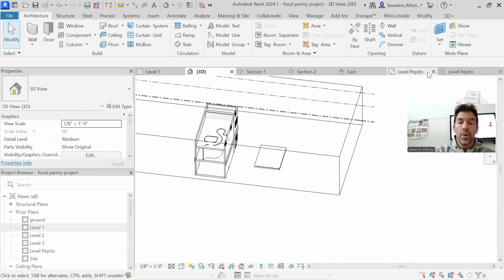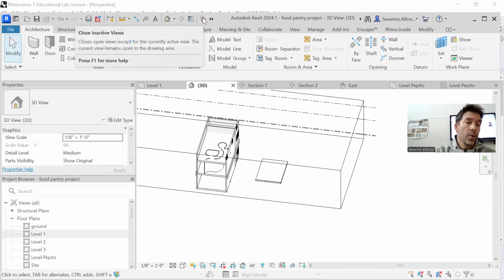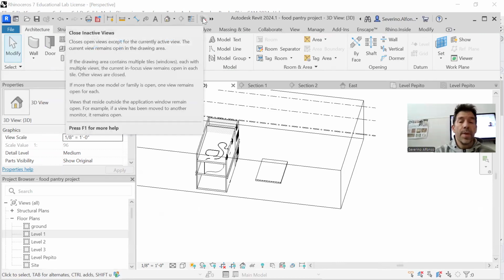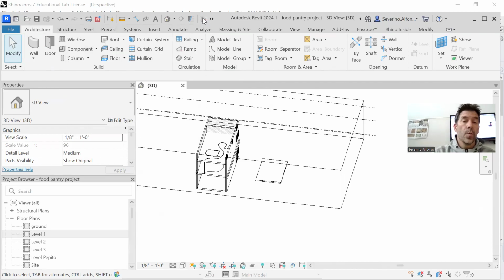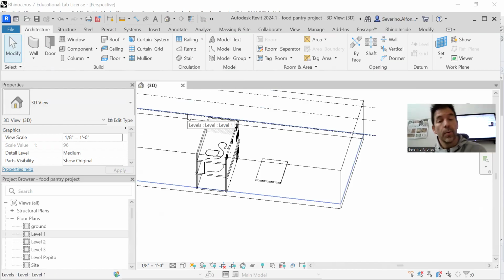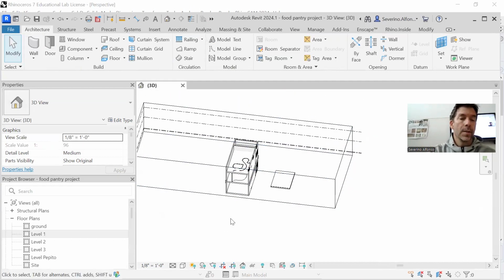Notice how many windows are open. There's this click I like, which is close inactive views. That's for when you have 1,000 windows of the same project. You can say, let's close this, because I don't know where I am. It doesn't close all of them, it just closes everything but one. If you have other models open, they will still be there, but every model open in Revit will have only one view. It clears things and organizes your thoughts again, because it's easy to get lost when 1,000 windows are open.